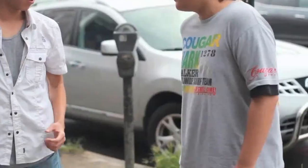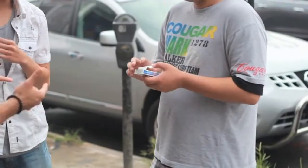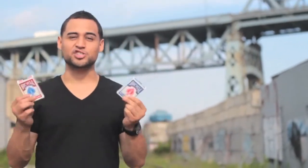When they remove the other deck, the deck that's been in their pocket the whole time, they're surprised to find that one card is a different color. The card they've been thinking about the whole time. This is Juxtaposition.